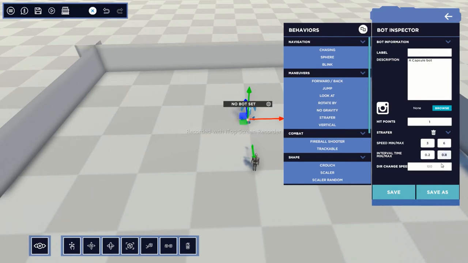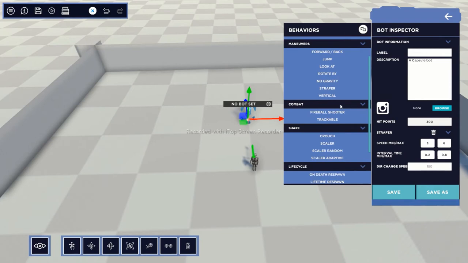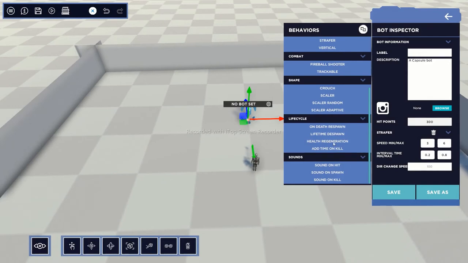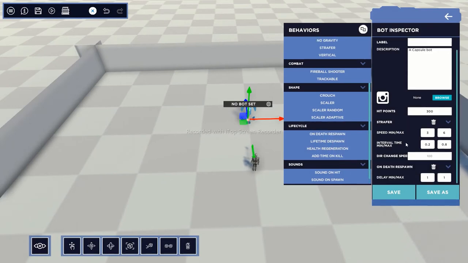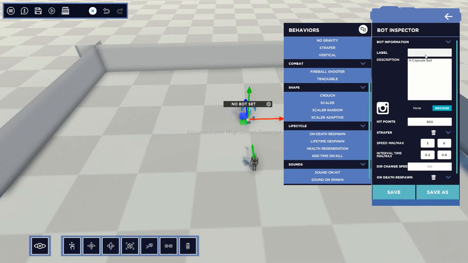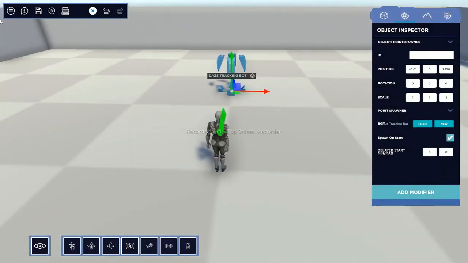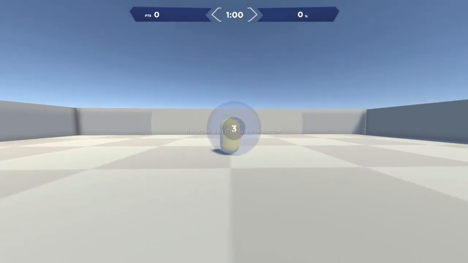So let's say I want to do 3.6, right? Let's say I want to add a lot of hit points to this. I'm going to add 300 hit points. Now what I want to do is on death, I want it to respawn. Now let's give it a name. We're going to call it Daz Tracking Bot. Hit save. Okay, we're not done yet, but I want you to see it in game real quick. Okay. See, it's a big boy.